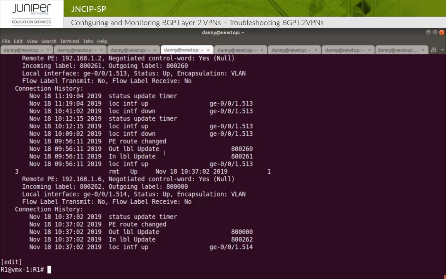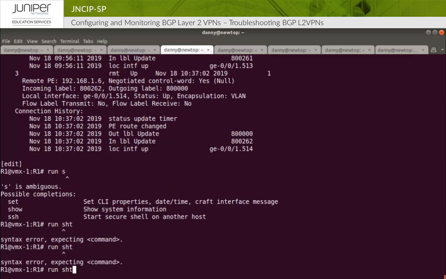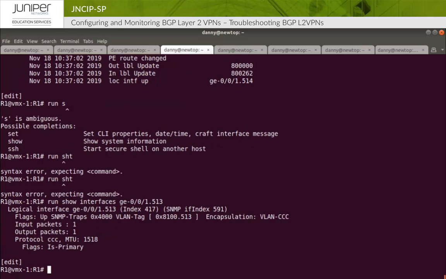It's also not possible to check things like the MAC learning table as you would on a real switch. This is because with virtual connections in layer 2 VPNs, all traffic on those connections is forwarded. We're not performing any MAC learning at all. There are a few things that you can do to troubleshoot the data plane. You could have a look at the interface counters on the CE facing interfaces.